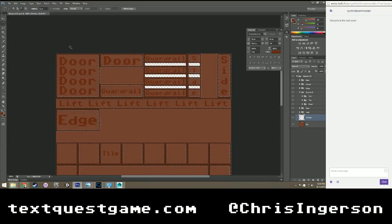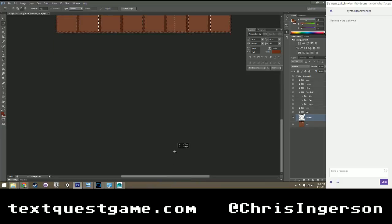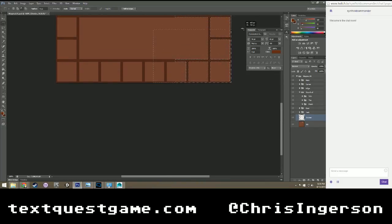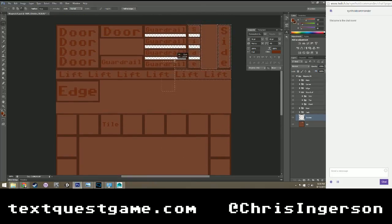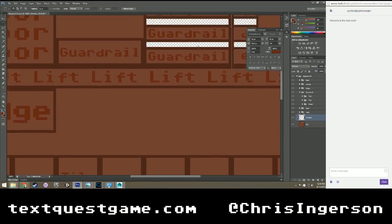So now we can just get rid of all that. Don't need it in the selection. There we go. Get rid of this. And get rid of that. And I think I accidentally went 1 pixel to the left when I released, which drives me insane. I think I did it again. No. That time, yeah, I did!